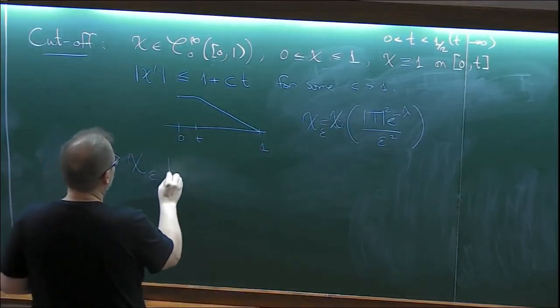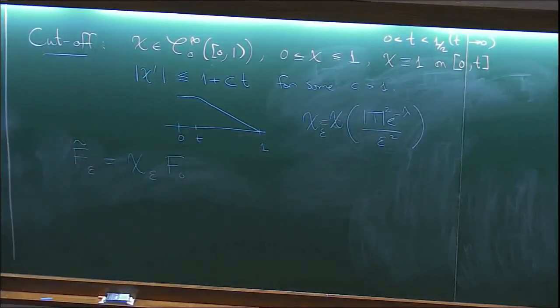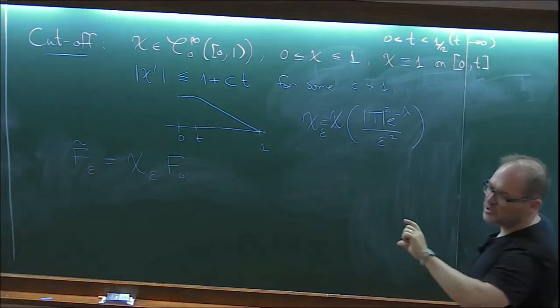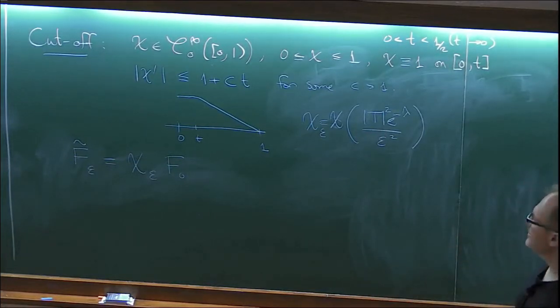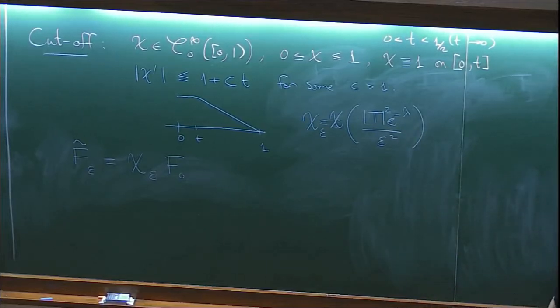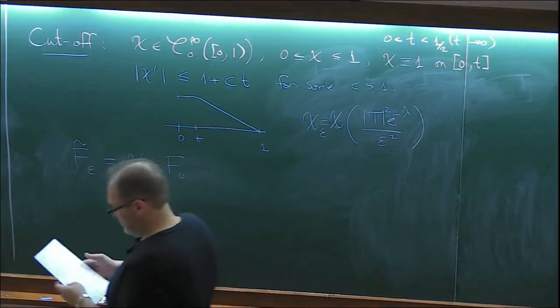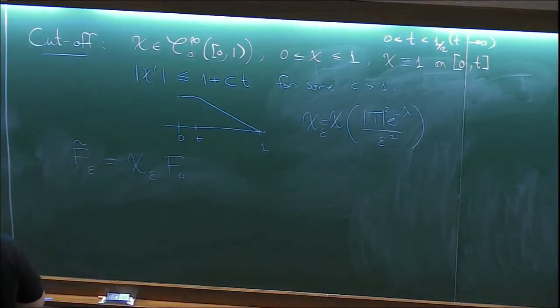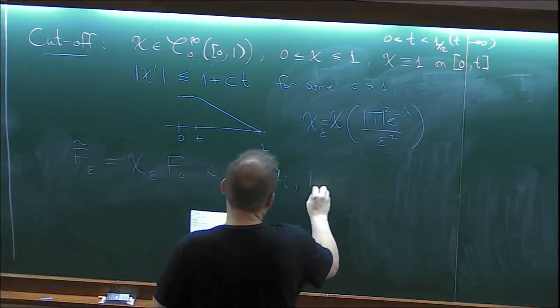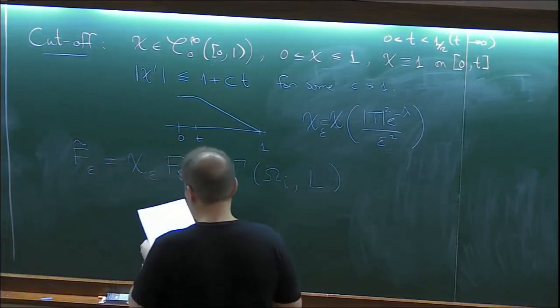And so I take χ_ε and multiply it by f0. Of course, this is not holomorphic. It's a smooth section, but it's actually holomorphic on a neighborhood of Z, because the set t equals 0 is Z. So on a neighborhood of the size t ε, we're going to get a holomorphic section. So this is some smooth section of Ω^{n,0} with values in L. So it's supported very near Z.